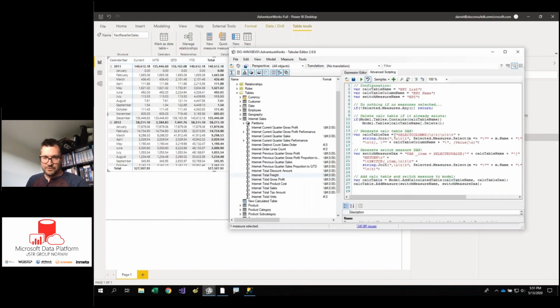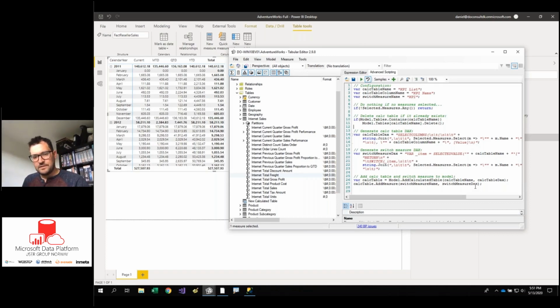Yeah, so scripting can do it. If you're working on an Analysis Services tabular model, then there's no issue. You can just go wild and script basically anything in the model, create tables, rename stuff, move stuff around. It's completely up to you. But on a Power BI model, there are some limitations.